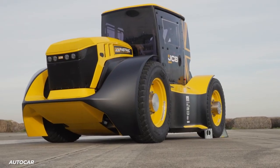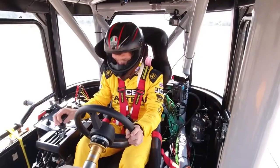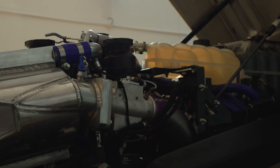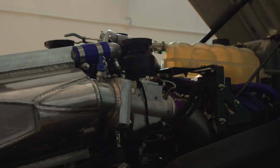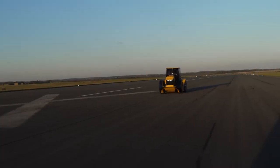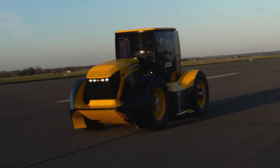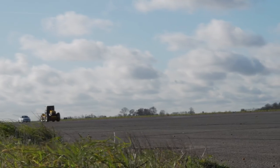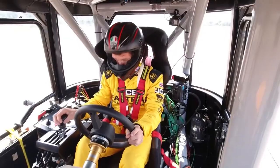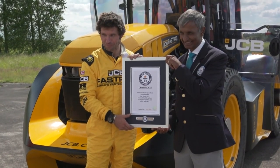Having cracked the century, JCB went hunting for 150 miles per hour with the Fast Track 2. That was achieved by squeezing over 1,000 horsepower out of a 7.2-liter six-cylinder turbo diesel. In one of the two passes for the record, they were able to best 150 miles per hour, but the record averaged from the run stands at 135.91 miles per hour. Going fast was not actually all that out of character for the tractor manufacturer — previously, they set a diesel land speed record of 328.8 miles per hour.